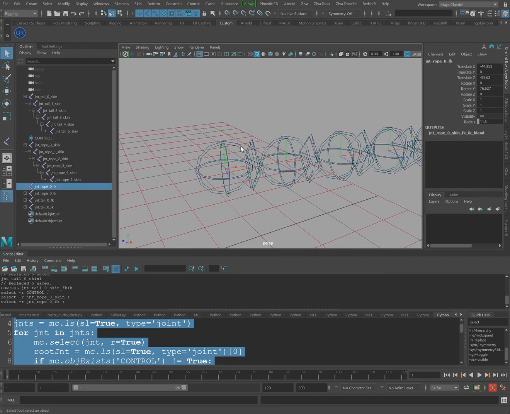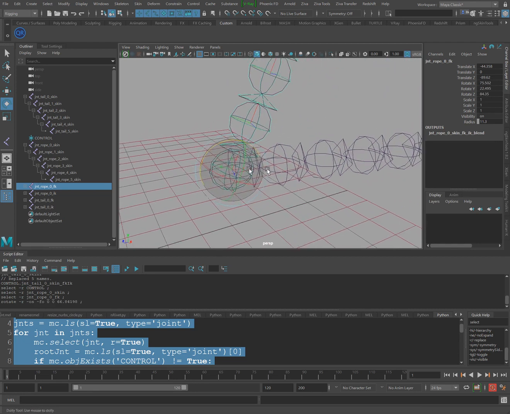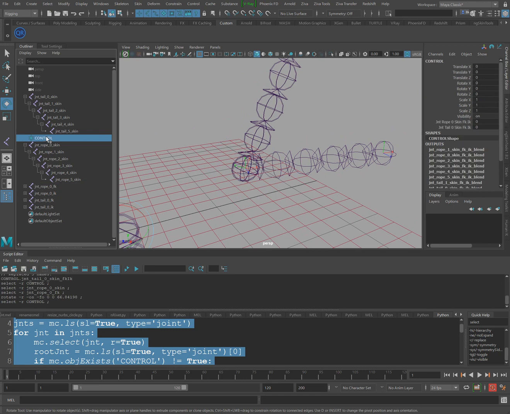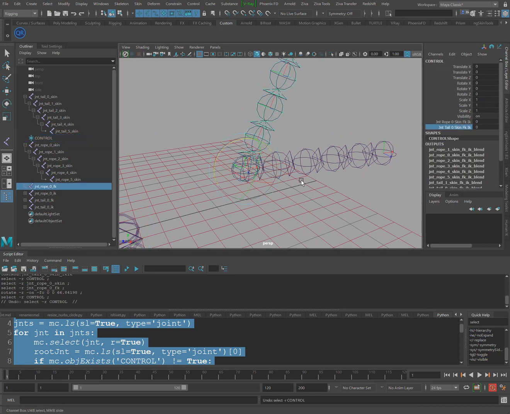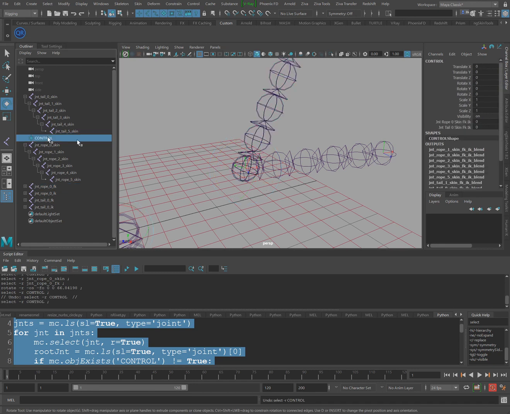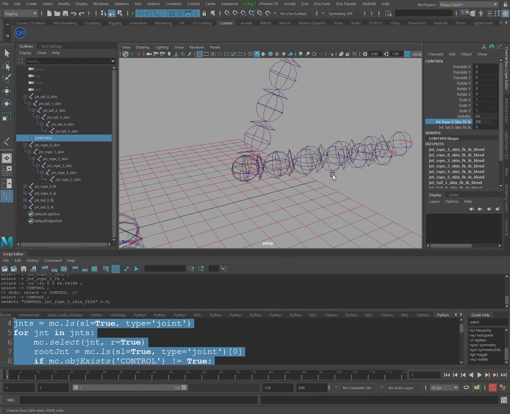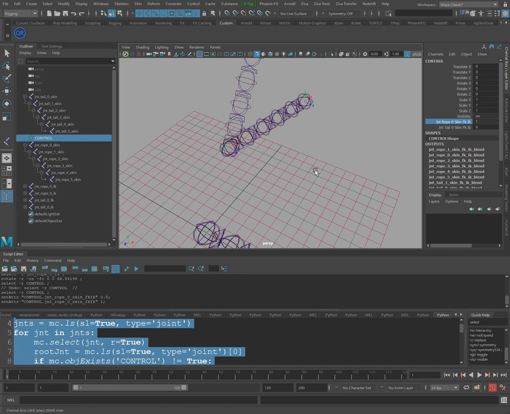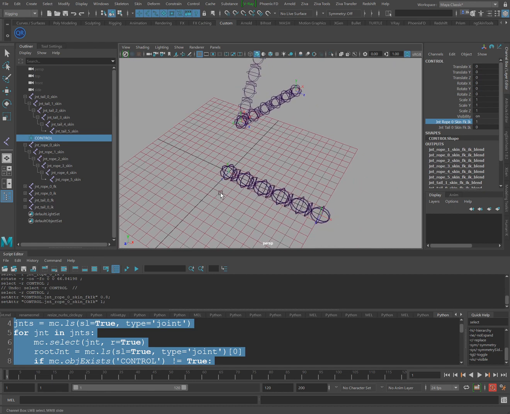And just to show you, I'll take this chain for the FK system, and I'll go back to the control panel here, and I'll start to use this to blend between the two. Oh, and I'll need to make sure I'm using the correct channel. I was using the tail channel. There it is. Boom. So now we're blending between our IKFK system for this chain and that chain as well. Sweet. Well, hope you find this useful.